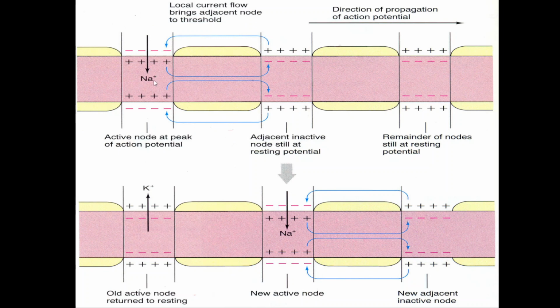The action potential arrives, depolarization of this Ranvier node occurs, local current will flow from one node to the neighboring, adjacent node, and now the adjacent inactive node, which is at resting membrane potential, also becomes active because of the sodium ion influx through the fast sodium ion voltage gated channels, and an action potential occurs. And in that way, the action potentials will jump from one node to another. That's why this way of nerve impulse conduction along myelinated fibers is much faster than in unmyelinated fibers.